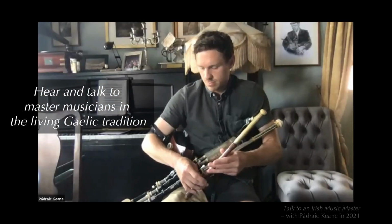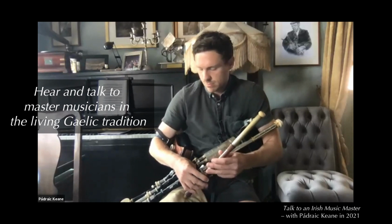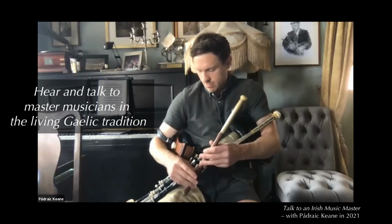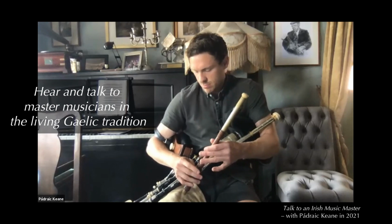There's 7 parts in the tune, and with this tune you can play the regulators with every single part in the tune, which is kind of an indicator that it was definitely composed for the uilleann pipes.